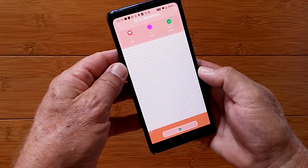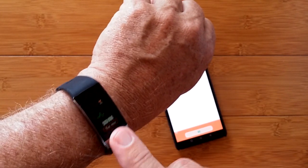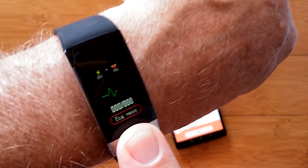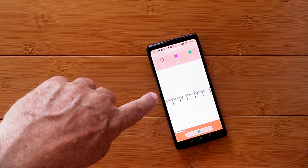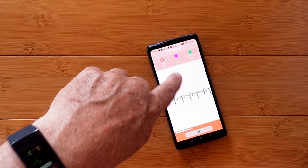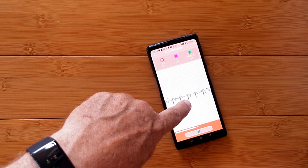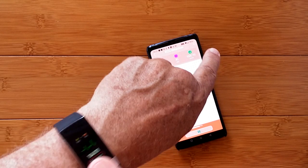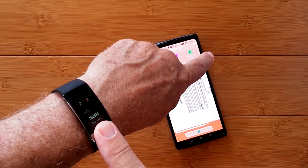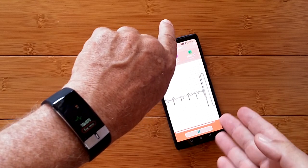Let's play with a live chart. I'm going to make sure the watch is going, hit play, hit start. It's lining up — I touch the button, that should activate it. We get the line going across the screen. There it's picking it up. If you don't put your phone in silent mode, it's going to drive you nuts. You hear there is space between the beats — that's the heart rate variability kicking in. The more relaxed you are, actually, the more space there is between all of these peaks. It's upside down because I have it on my right hand. There we go — we're getting all these readings.